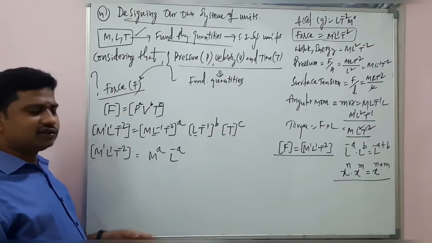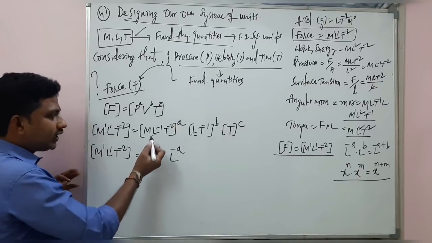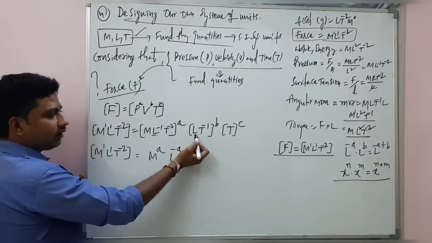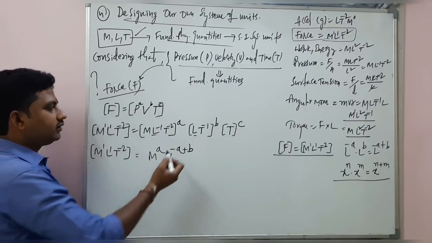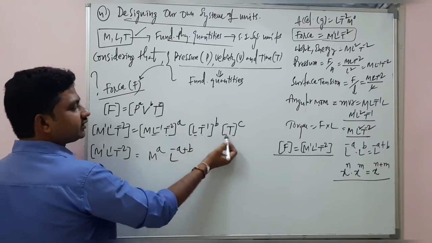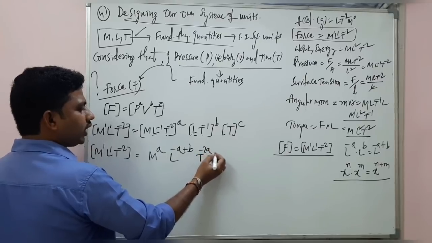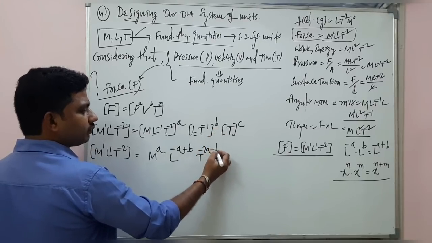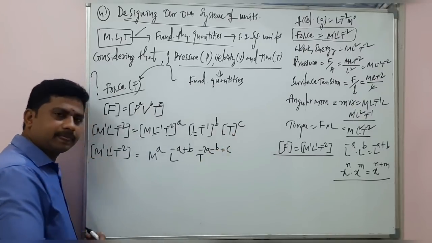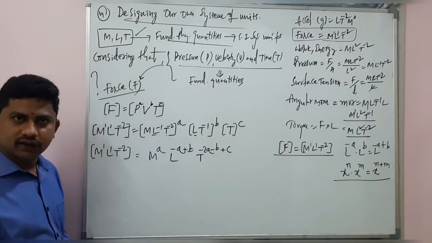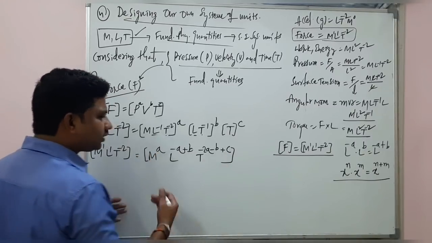There is no advanced mathematics I have drawn here. Okay. So L raised to minus a into L raised to b, so L raised to minus a plus b. Then T. Here one T is there, here T is there, here T is there. So here T raised to minus 2a, here T raised to minus b, and it is T raised to c, so that is plus c. Okay. This we have done in the last class. So now it is just about the equating.